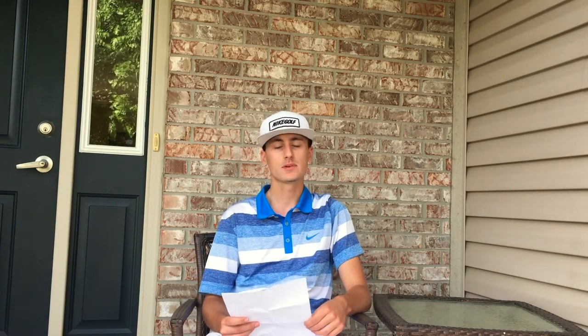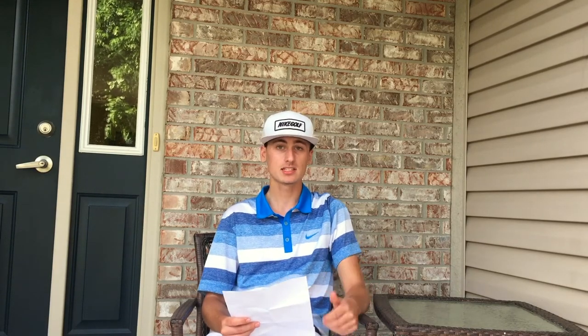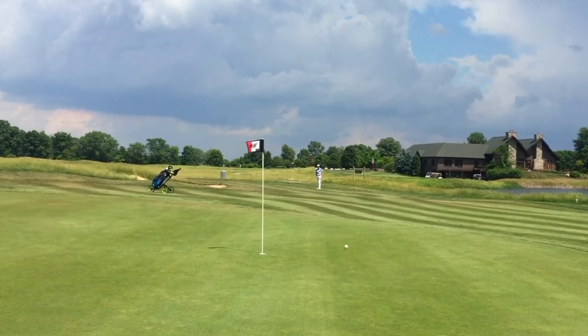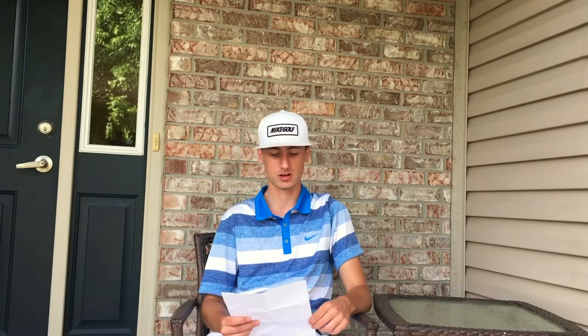Then in the short game area, in terms of feel, it gets 4 out of 5. It felt really nice, nice and soft, felt like it kind of stuck on the club face nicely. And that made itself evident in the spin category, where it received 4.5. There was especially one shot, about a 45-yard pitch. It had tons and tons of spin on it. It was really spinning nicely around the practice green.